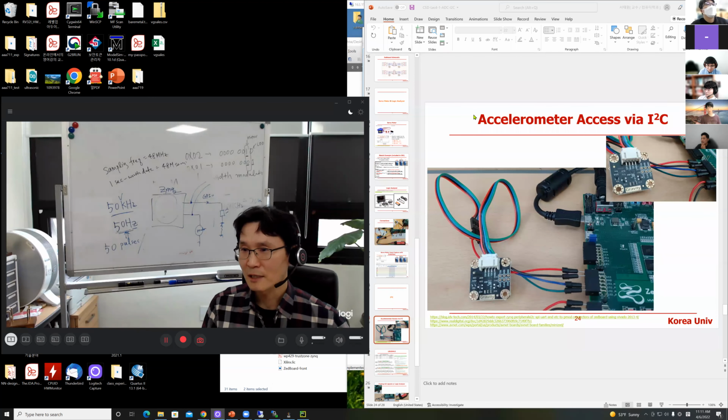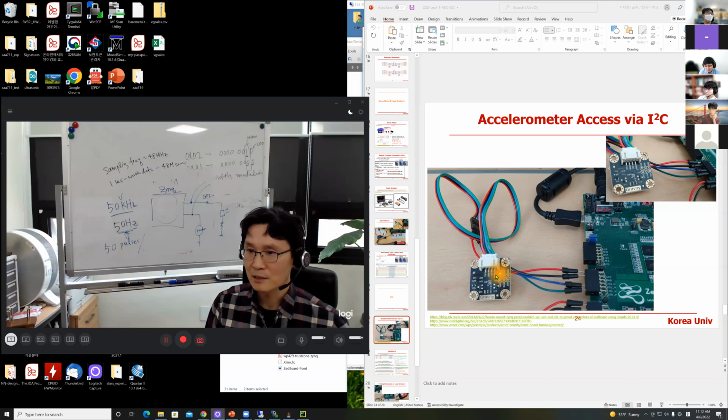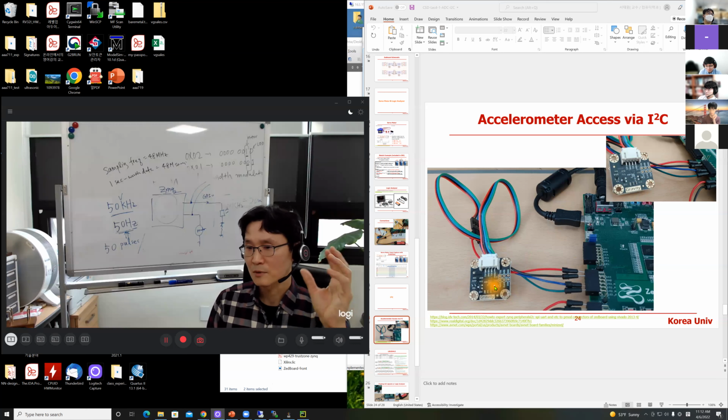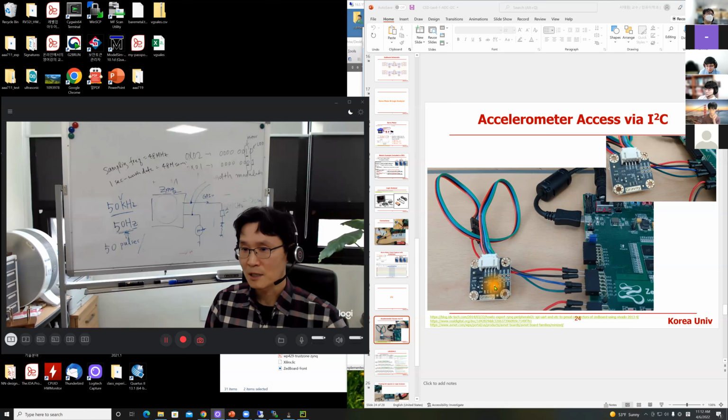The reason why I asked you to read that data sheet is because we are going to play with that motion sensor, or accelerometer, gravity sensor. You will be connecting this one to the JetBoard and get some information from this board. So your position, how fast you are moving, and also it has a temperature sensor, I think. Very useful functions.